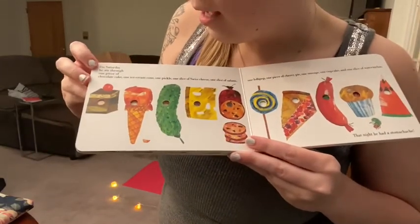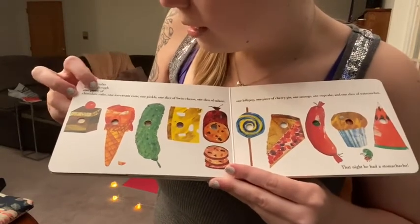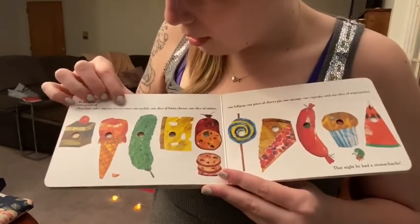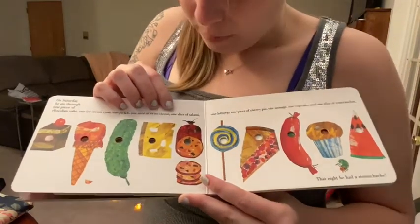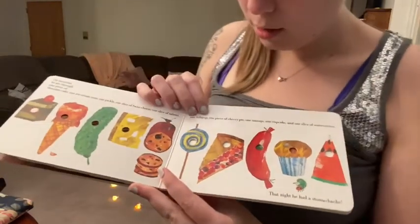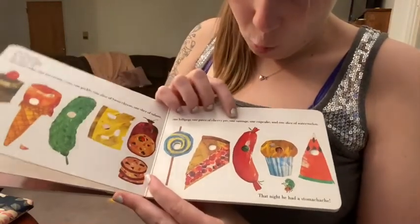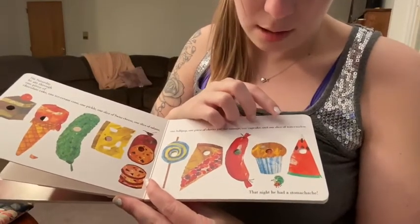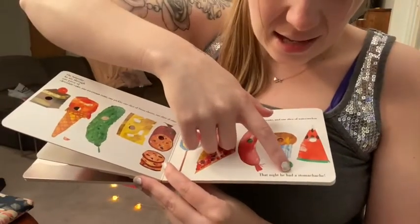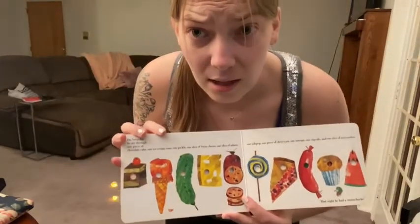On Saturday, he ate through one piece of chocolate cake, one ice cream cone, one pickle, one slice of Swiss cheese, one slice of salami, one lollipop, one piece of cherry pie, one sausage, one cupcake, and one slice of watermelon. That night, he had a stomach ache. Ugh, I'd have a stomach ache too.